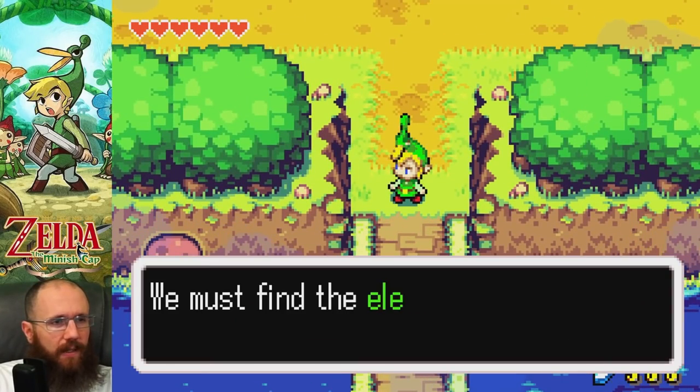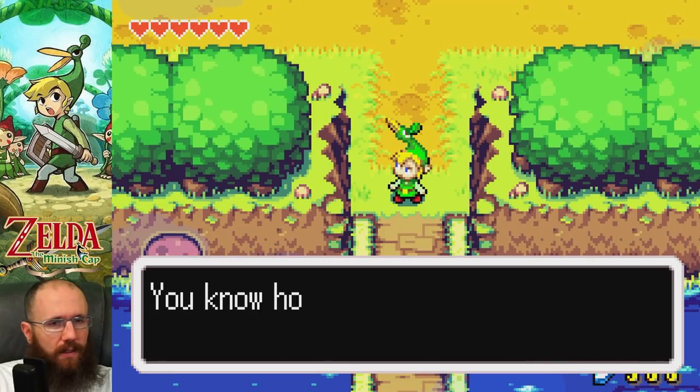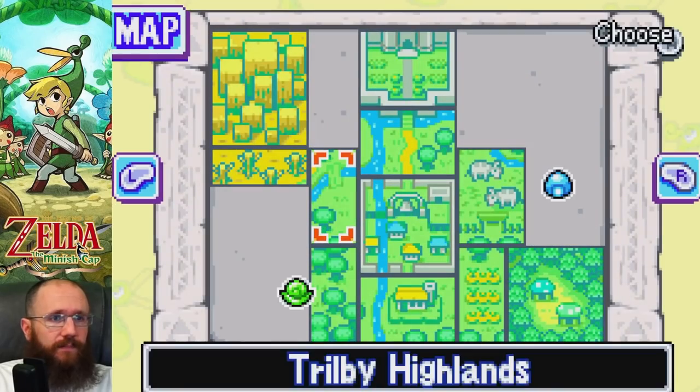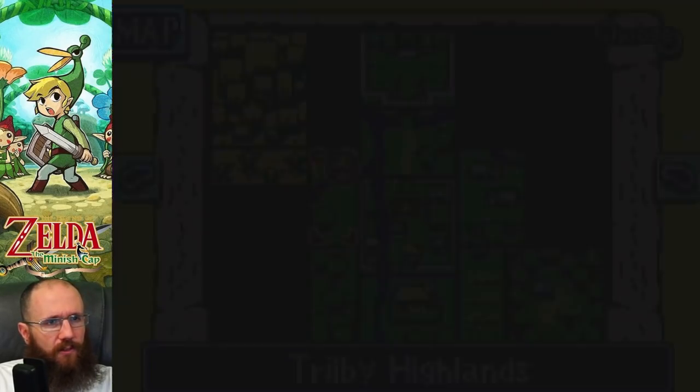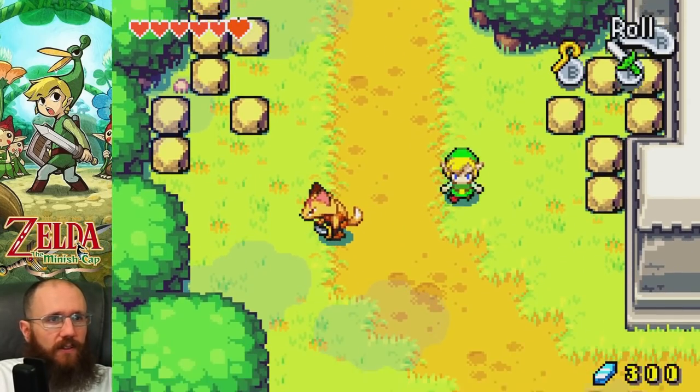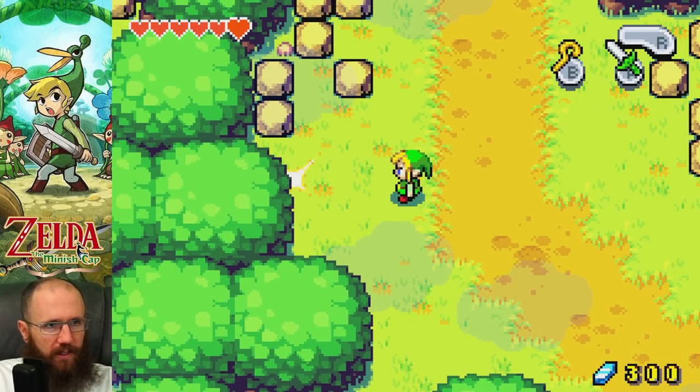Alright, let's hit the map. Let's see. The Trilby Highlands. That connects to the castle. Lazygon, hello. These weird Monster Hunter looking things.